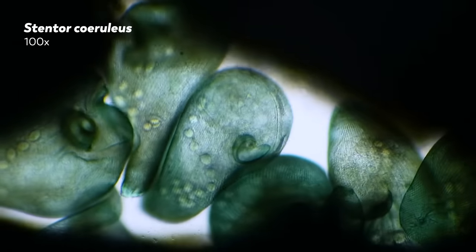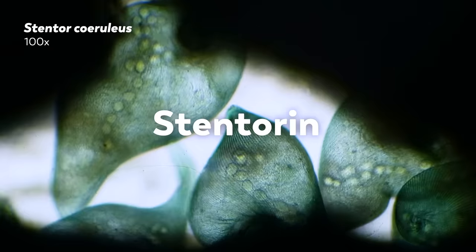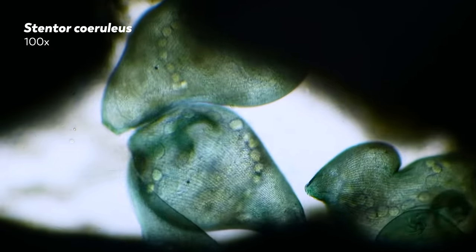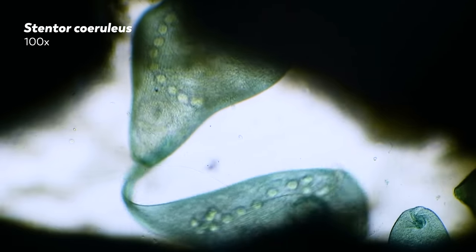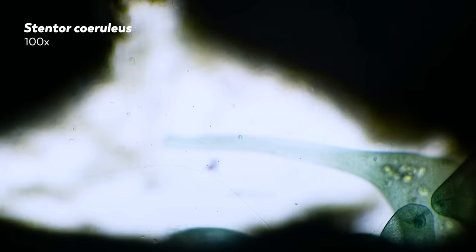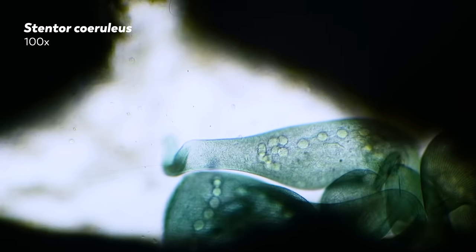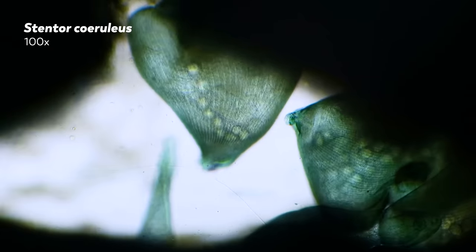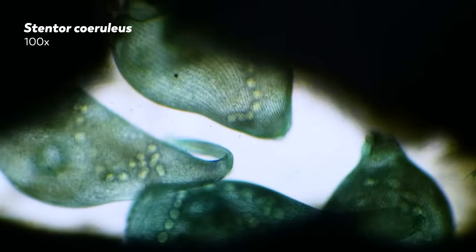As for that blue color — we know why, but we don't know, like, why. They contain a blue pigment called stentorin, but we don't know what purpose this beautifully colored chemical serves. We have guesses: it's possible stentorin helps Stentor coeruleus sense light somehow, but there's also evidence that when a predatory single-celled organism touches a Stentor coeruleus, it ejects the pigment like squid ink. In some cases scientists have observed the predatory organism pulling away. Unfortunately, though we have attempted to record this process ourselves after many hours of attempts, it still hasn't happened while recording.